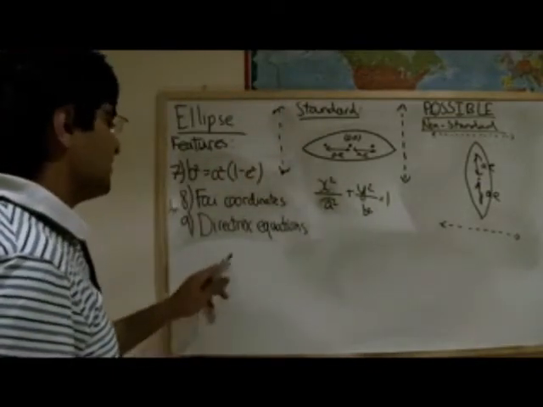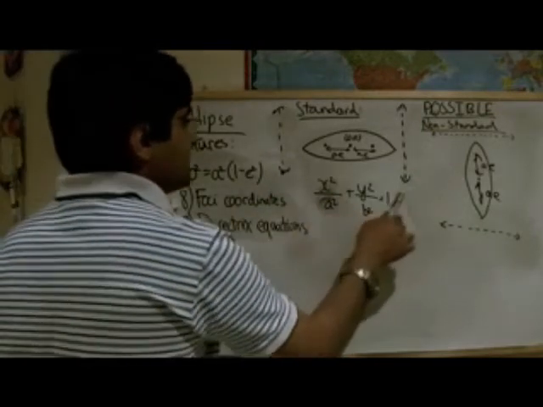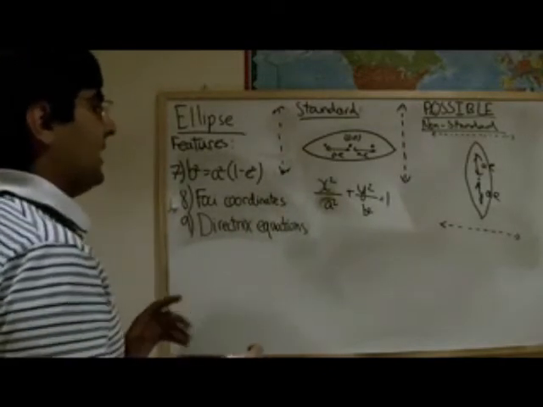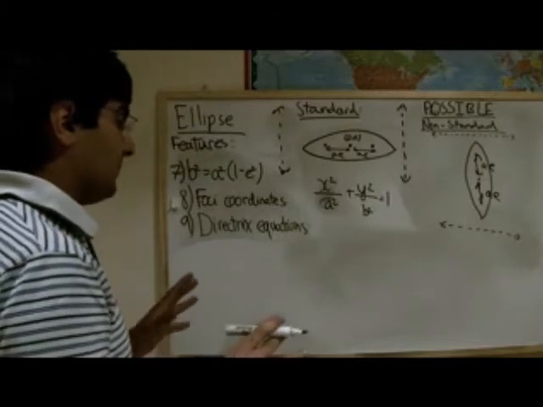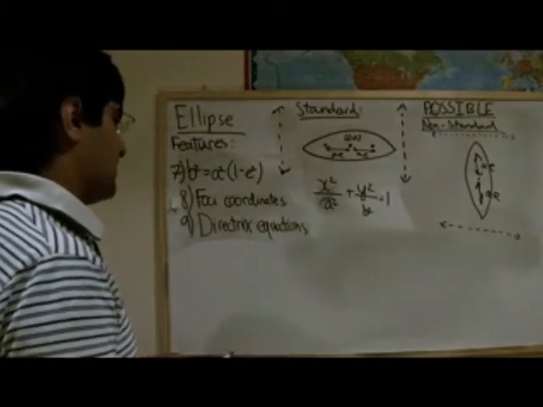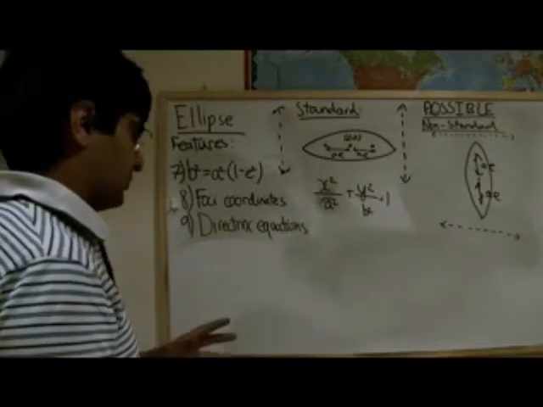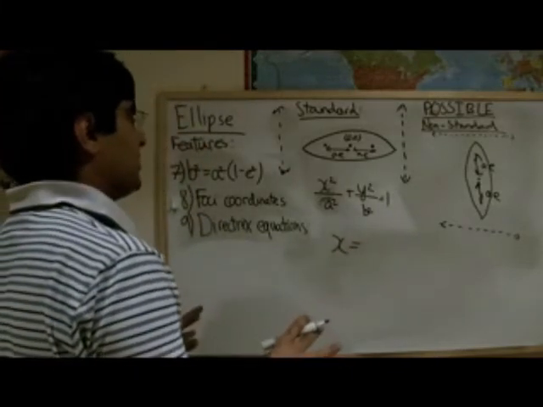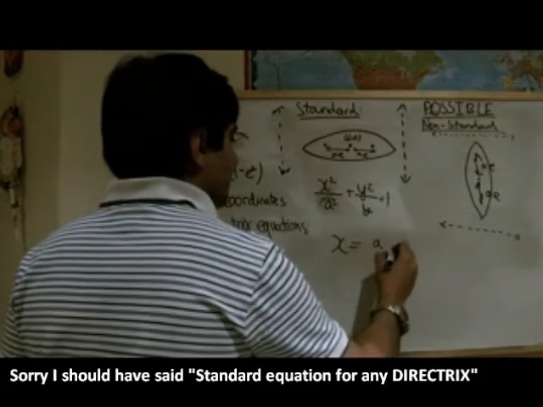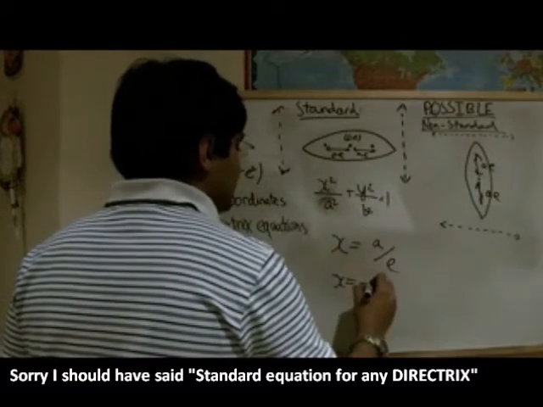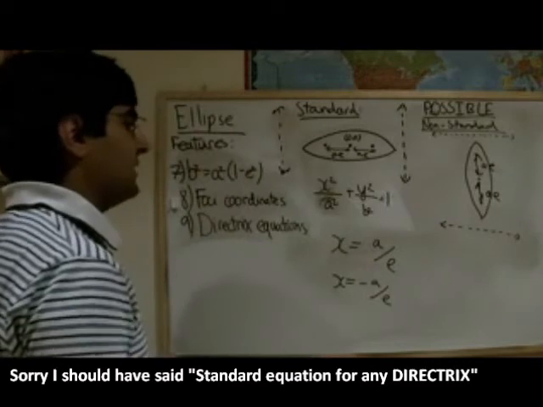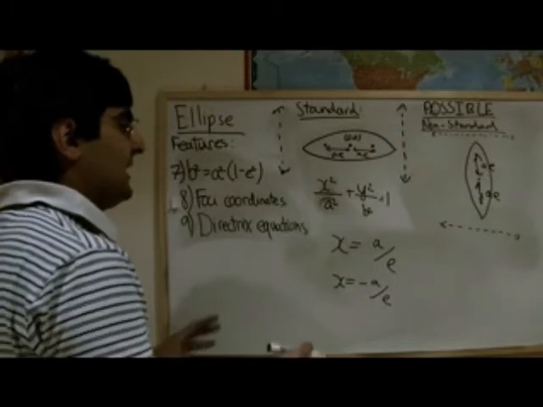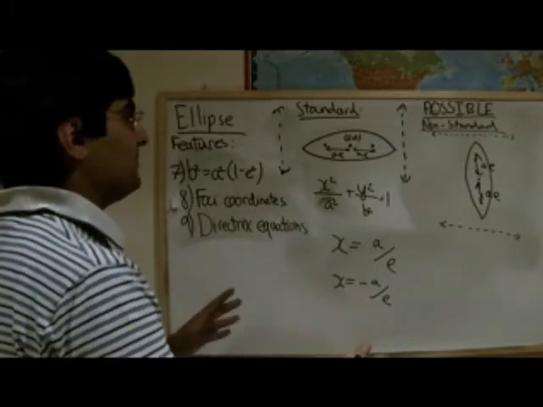And finally, on to the directrix equations. We talked about the directrices in the last video, and how they are equidistant from the center. Now, my group wasn't faced with very many problems as regards directrix equations, but as you know from Dr. Cox's handout, the standard equation for the directrices of an ellipse is x equals a over e, and x equals minus a over e, where a again refers to half the major axis length, and e refers to eccentricity. It lies a over e units away from the center.